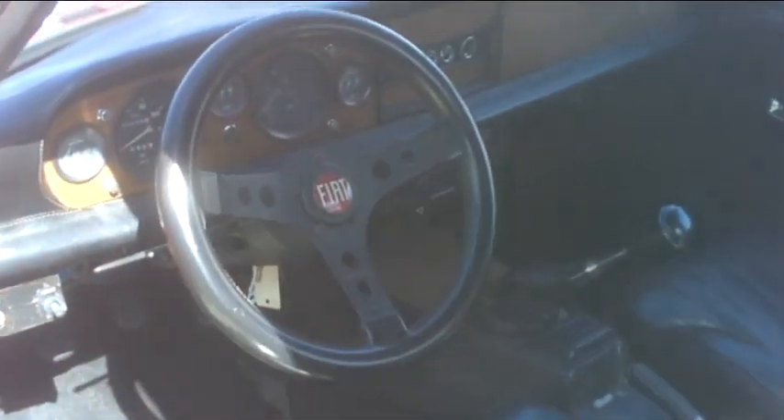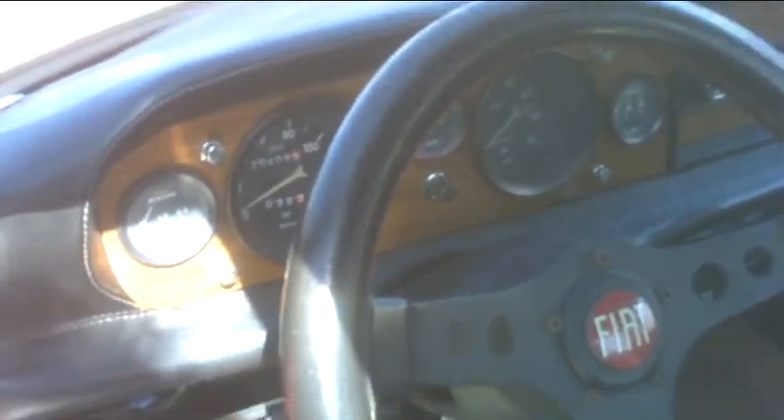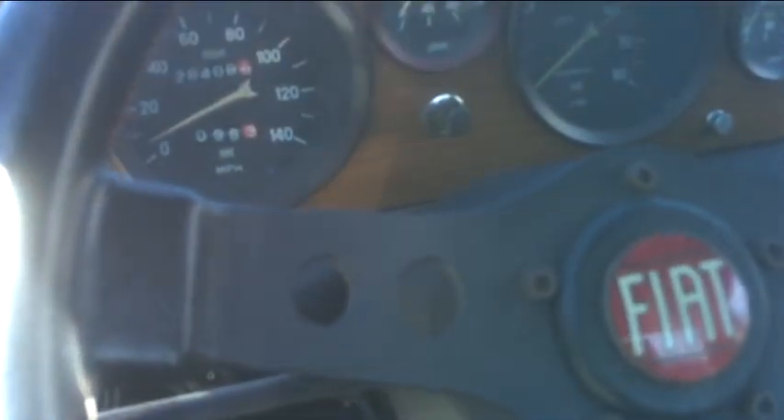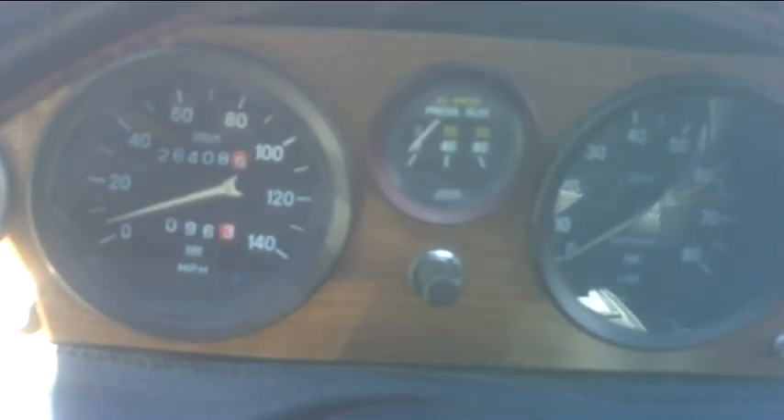A couple of changes in the interior — you can see it's got a leather-wrapped steering wheel with red stitching. The dash has been wrapped in vinyl, a nice upgrade over the original. Here you can see the mileage showing on the odometer, and as mentioned, that is documented. The seats have been replaced with an aftermarket seat offering much more lumbar and side support than the stock seats. There are a couple of seams where the stitching has dried out and is starting to come apart, needing some minor repair.